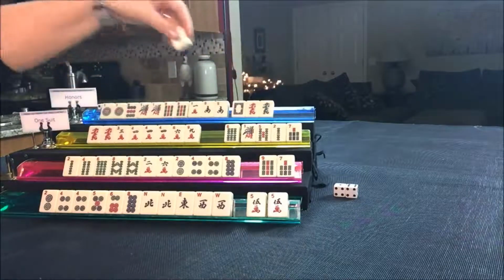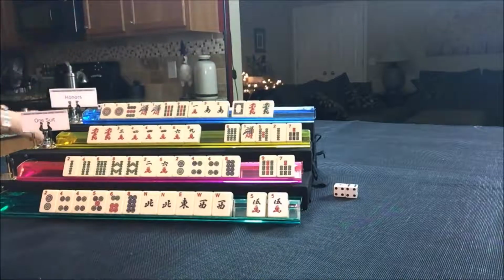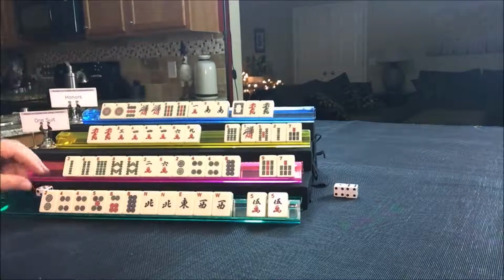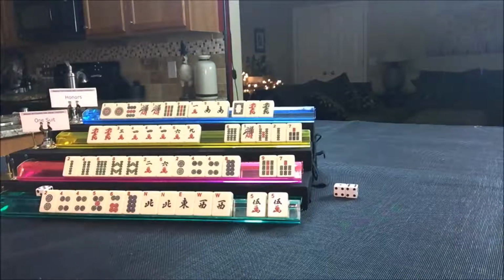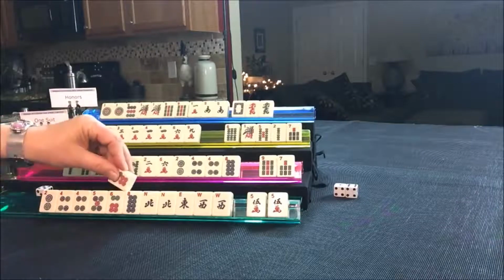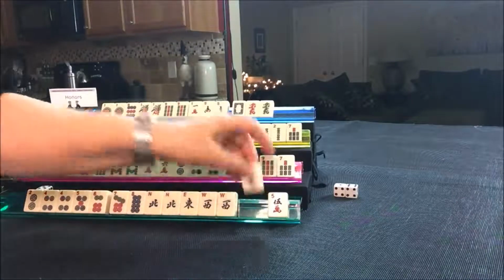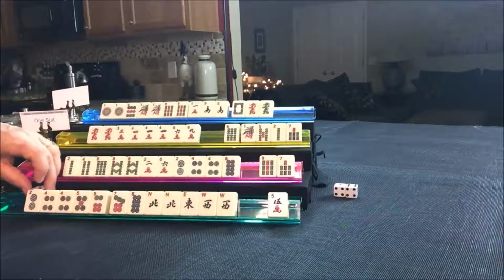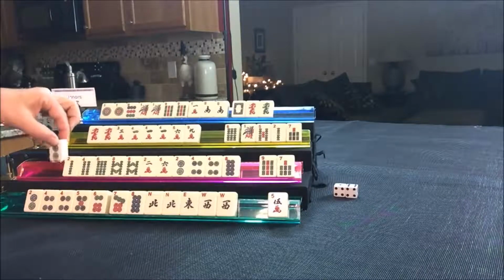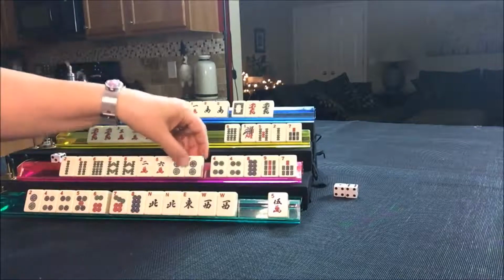Let's get rid of the west. We'll give up on the angel's hand. We have too many pairs. And let's go ahead and look at drawing for east. Oh, there's a keeper, a 7. Let's discard the 5 crack and draw for south. 2 dot, that is a keeper.